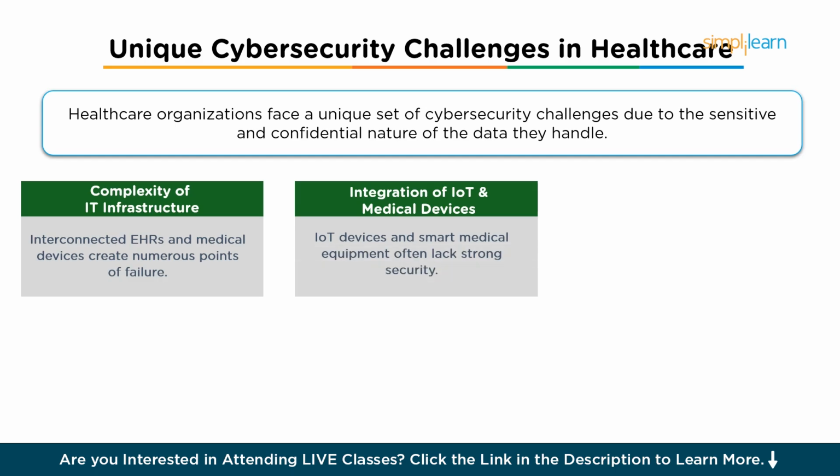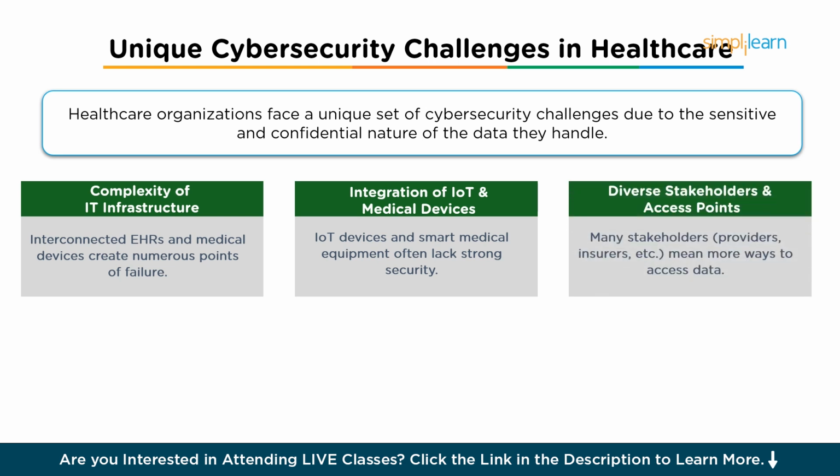Integration of IoT and medical devices. The growing adoption of Internet of Things, IoT, devices, such as smart infusion pumps, wearables, and other connected medical equipment, adds more attack surfaces. These devices often lack the robust security protocols found in other sectors, making them vulnerable to exploitation. Diverse stakeholders and access points. Healthcare ecosystems involve multiple stakeholders, such as healthcare providers, insurers, vendors, and regulatory bodies. This results in several access points to sensitive data, increasing the risks of unauthorized access.